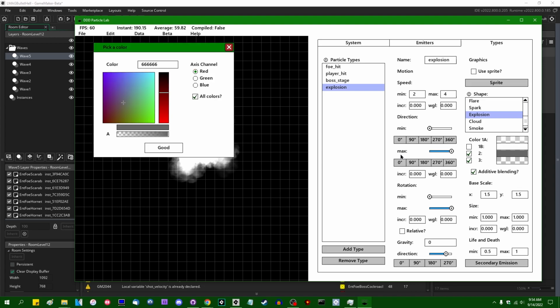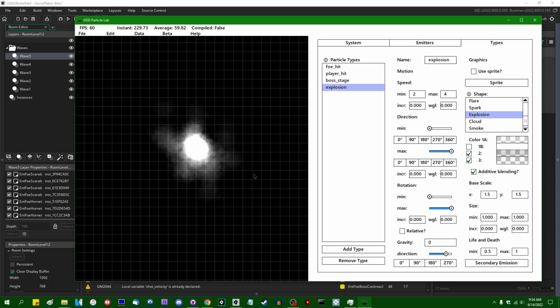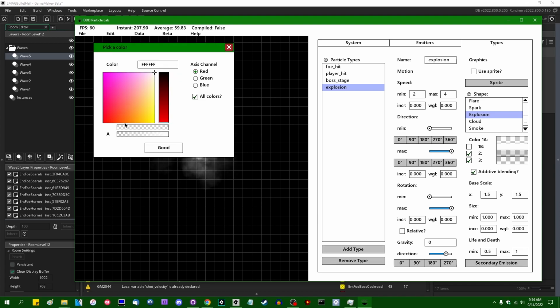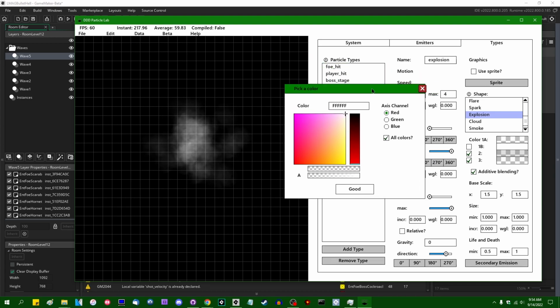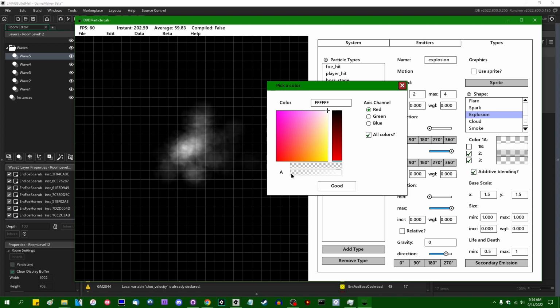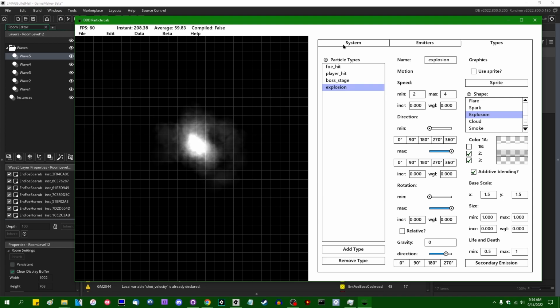I find that when you use additive blending like this, having low alpha all around is helpful. Of course, the default alpha cutoff is something like 0.1, I think, at least for the settings of the editor. So if you have it too low, you just won't see anything at all.